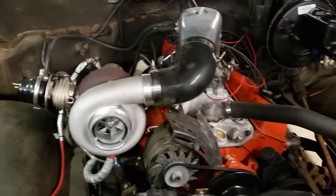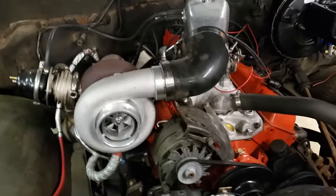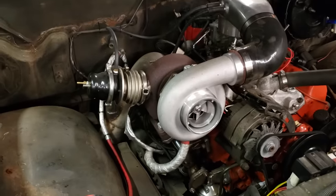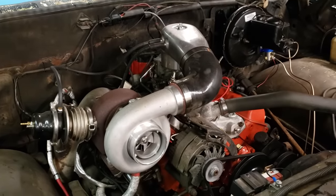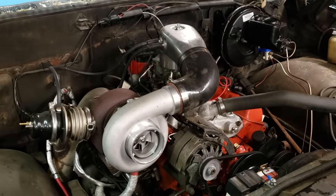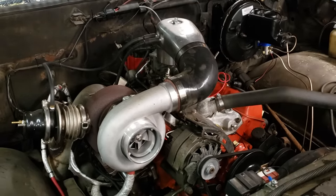The oil feed doesn't even come with an oil drain, and the passenger side header is completely useless. So you can save yourself $699 and just buy that $180 turbo and maybe another $100 worth of components — the oil feed line and all that — and then fabricate your own turbo manifolds or source them somewhere else. Hope that was helpful to anyone attempting to buy this thing, and basically in abbreviation: don't.